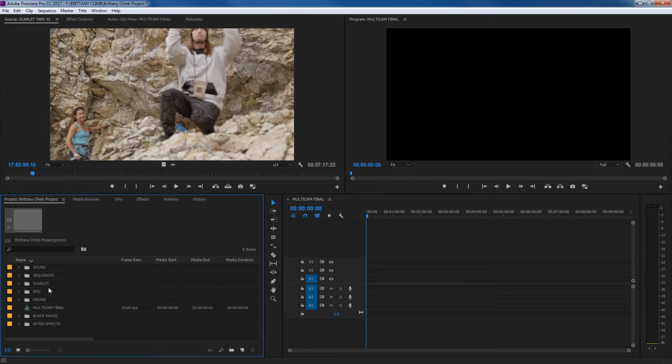Okay, so the next step is going to be finding a match point for all these cameras. Now we did do kind of a little makeshift marker here where this guy clapped his hands. The issue here is one camera, even though they said they had him in frame, they did not have him in frame. He clapped out of the camera, and the drone wasn't even turned on until after the clap. So the fault of the camera operators there.